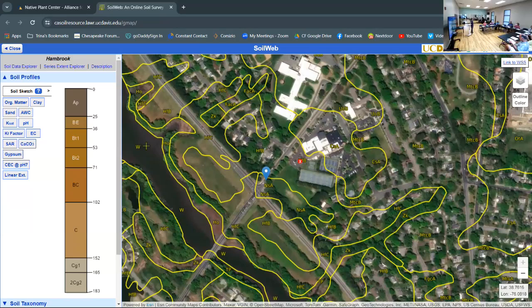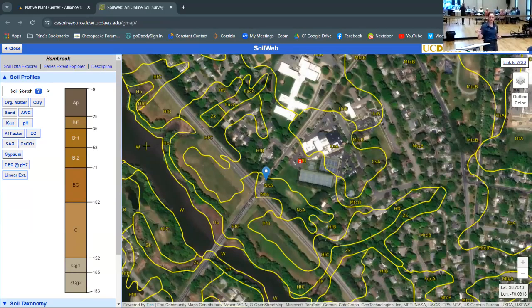So what I wanted to start off, as I do with every class, is whether you have any questions from either the tour we did on Friday or from the class before, and then we're going to launch into a little bit of hands-on. I'm going to show the soil map survey I talked about in the very first class, and how I take information from it, because it has a lot of information on it. It's somewhat overwhelming to look at, but I can show you some basics you can pull from it. Some of it might be intuitive, and some of it might not be. Before we get into that, do we have any questions?